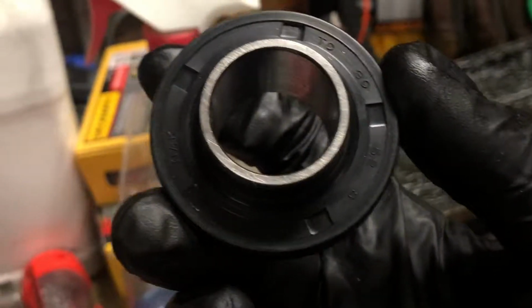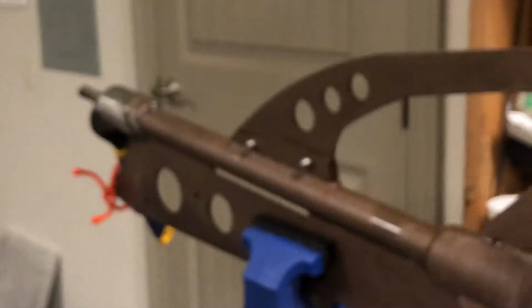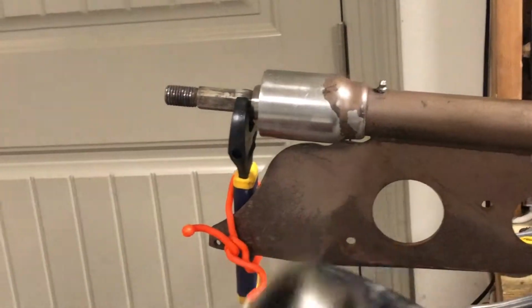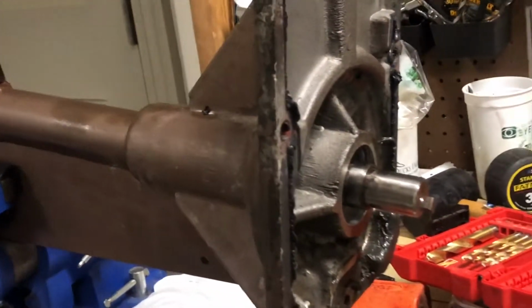This is going to go on soon, but the rear cap going on next. Reason being is that what we're going to need to do is take this propeller shaft and knock it a little bit towards the front of the motor so we can get this seated all the way down. And then we'll come back here and pop it back once we get it seated, and then we'll start reinstalling everything else.